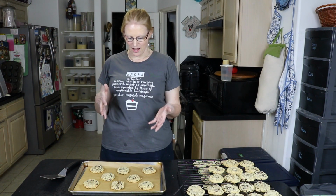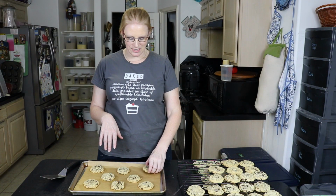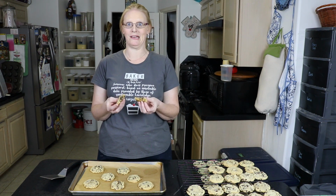Our chocolate chip cookies are out of the oven. All of them. We've got some cooling on racks over here. And then we have soft, warm, gooey chocolate chip cookies.